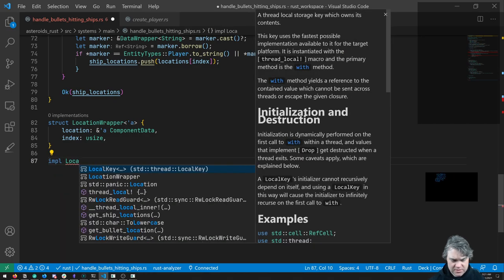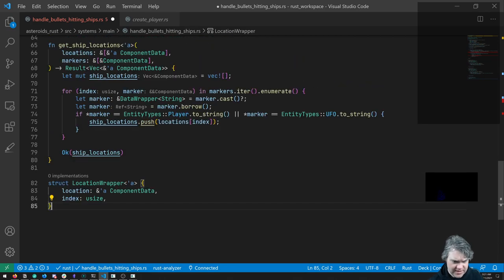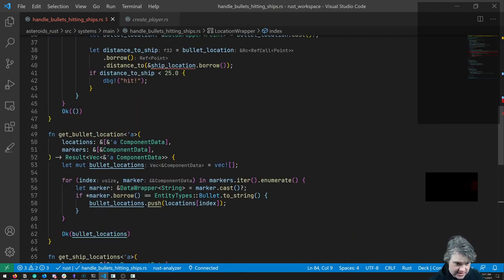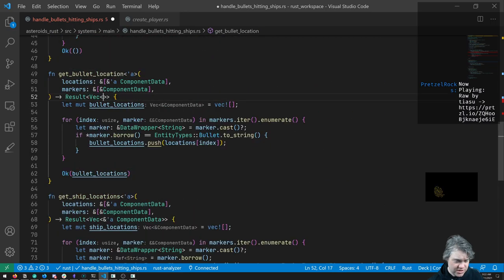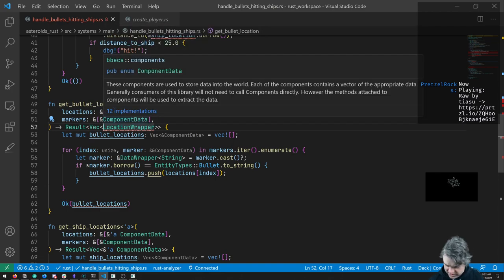Let's impl our... I think this should be fine. I don't even know if I need to have an impl for it or anything. I'm going to make this public. And okay, so in get bullet locations, I want to return a result of a vec of not this component data, but this location wrapper. And you need a lifetime specifier, and it's going to live as long as that.